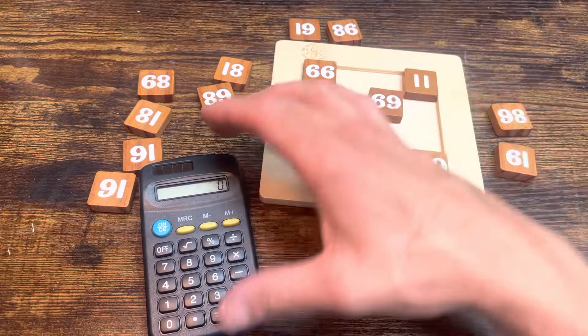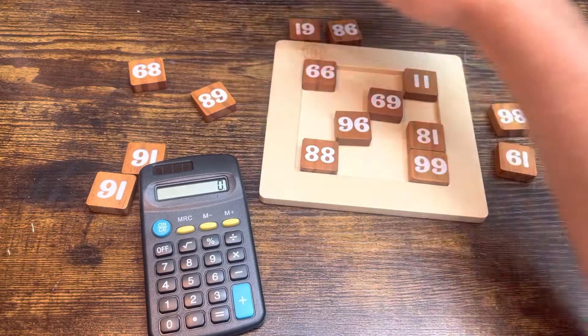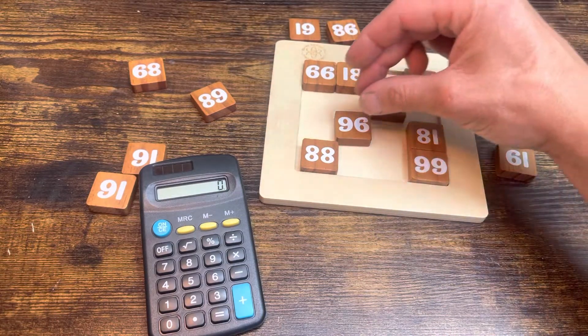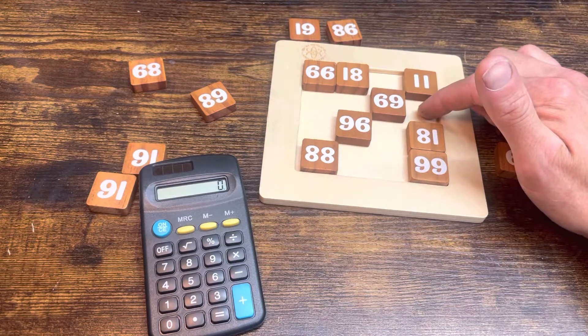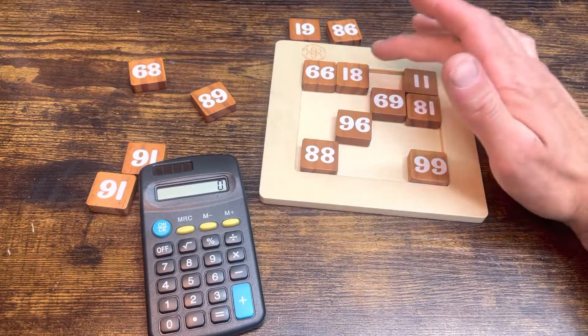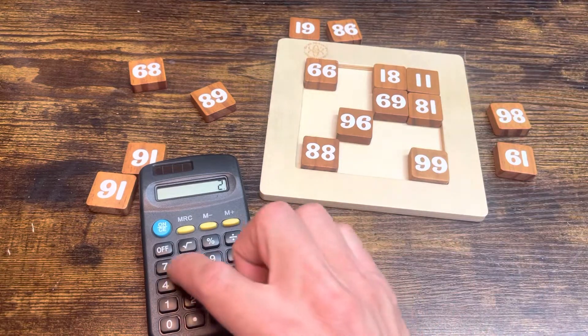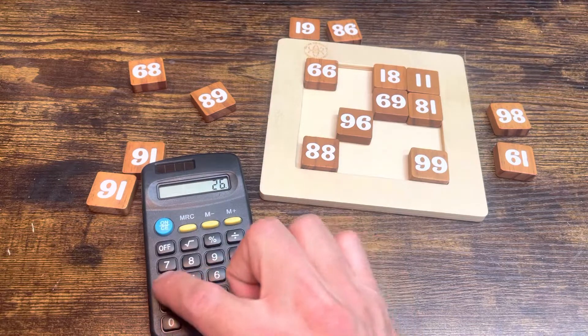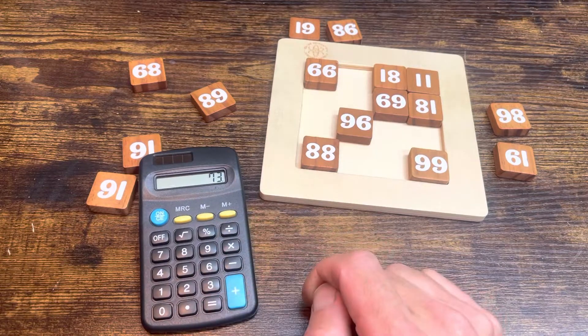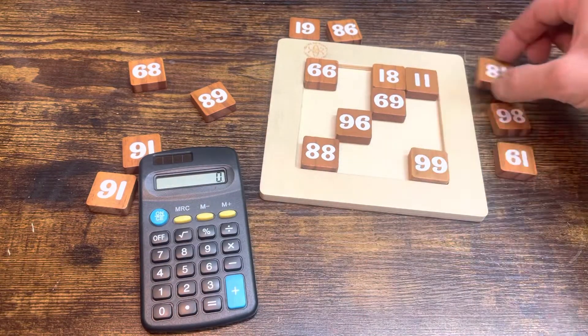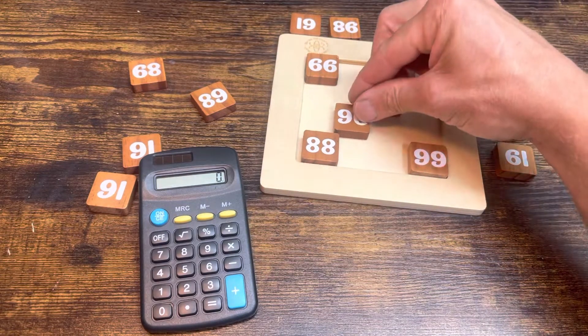And then we'll bring in the, let's try something else, let's try an 81 on there and an 81 up here. And then so what do we need here? We need a 6, but hang on a minute we're not going to have a 6 on that line because there's a 6 there. So let's push them up again and let's bring a 6 in here. 264 minus 99 minus 11 minus 81, any closer? Nope, 73. Definitely not the 81 then. I mean it might not be the 99 but I'm not going to know until we start trying some other tiles. So let's try the 86.